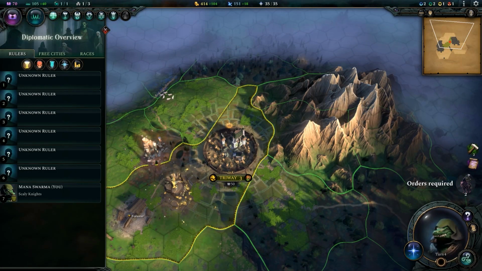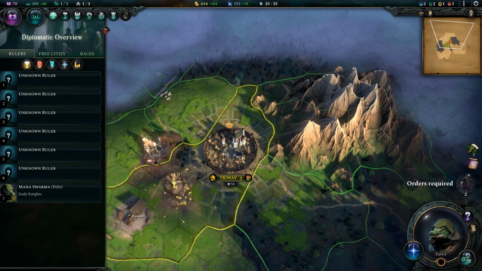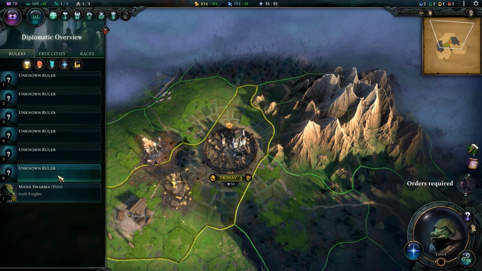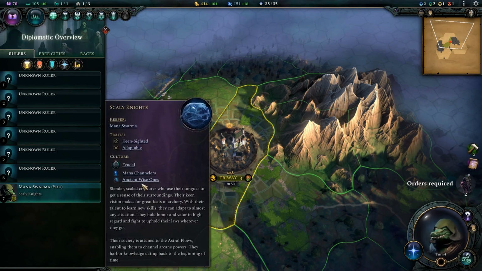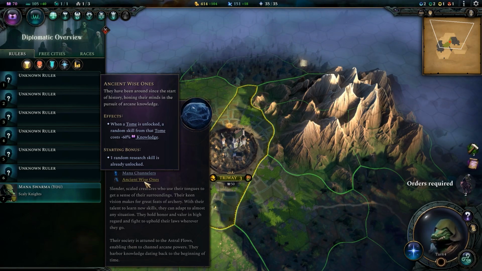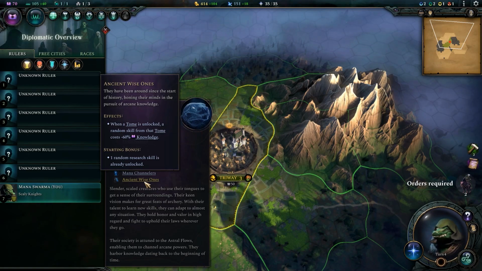Now, if you have decided that you're not going to go for the item hoarding Dragon Lord build, you could try and build a Wizard King that focuses on getting tech a little bit faster. For example, if you take Ancient Wise Ones, that makes it so that you start off with 1 more research skill unlocked, and it'll make it so that when you unlock a new tome, it's easier to do one of the things of research, making it so that you can get to more tomes a little bit faster.